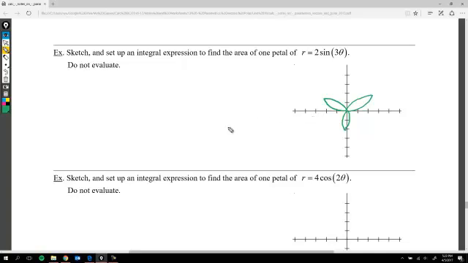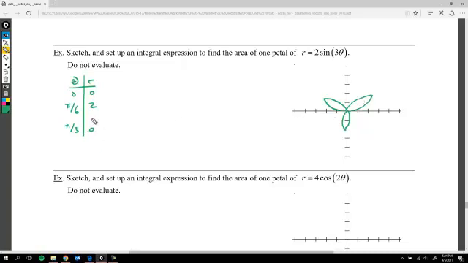Okay, and again, if you want to set up a table of values, that's totally fine. You just be careful with the points that you pick. If you set up a table of values and you pick the same points that we just did, that's not going to do you a lot of good. So you're going to want to pick smaller points, for instance, like 0, pi over 6, pi over 3. That gives you a good idea of where this is going to be in terms of your graph.